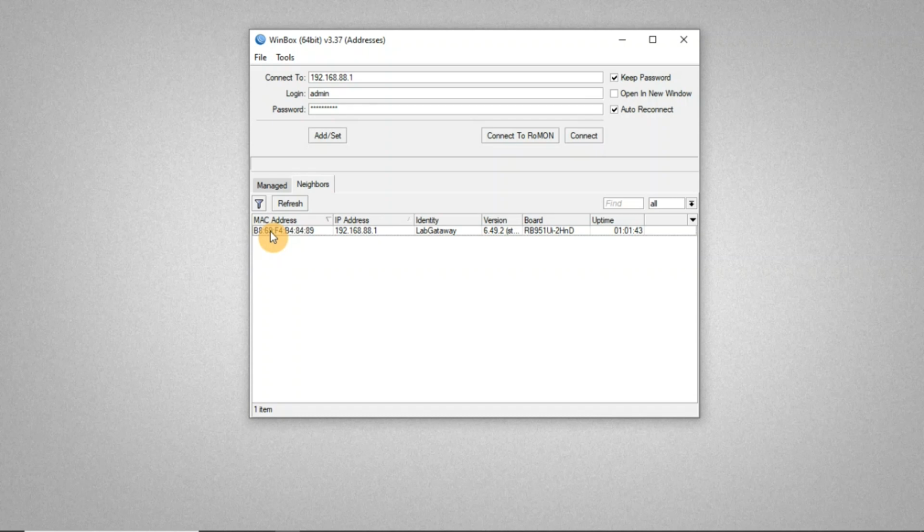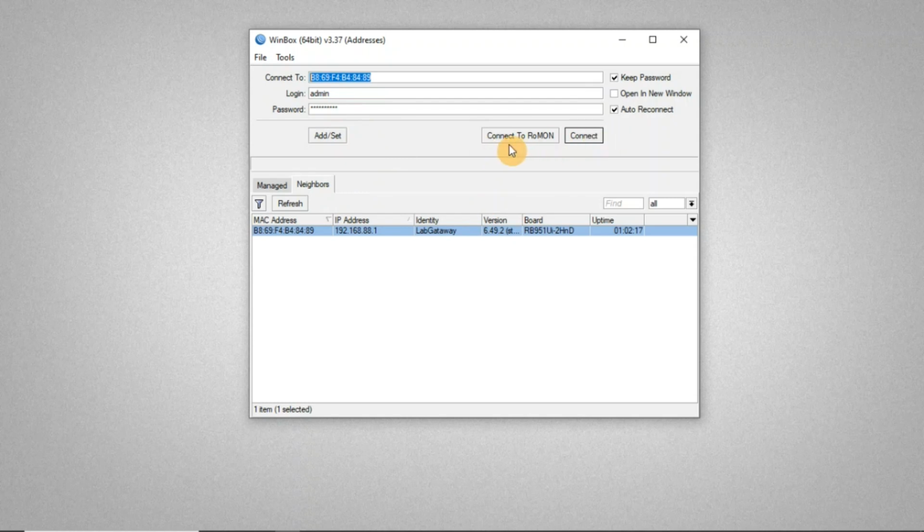So for this case, I'm going to use the two methods to log in. First I'll use the MAC address. So you see here, connect to MAC address, then login here is your username, and the password is always your password. Then you can click connect.